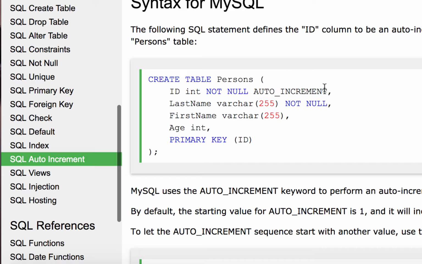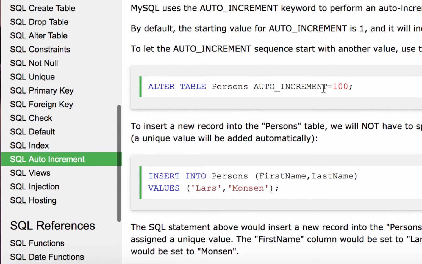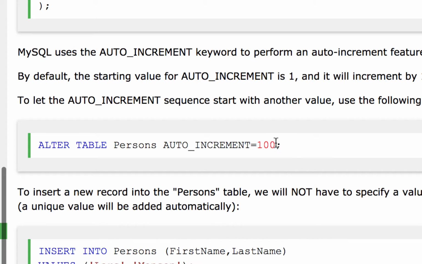Now one thing before I copy and paste this in, or you could just type auto-increment, they have another statement called alter table, and you can actually start it at a certain number. And we're going to do that. We could start it at 100, we could start it at 1,000 or 1,001, whatever you want to do. And instead of just having a 1, 2, like if you had an ID number, you might want like 5 numbers, starting at 1,000, depending what you're doing. So we'll start at 100 just like they have here.